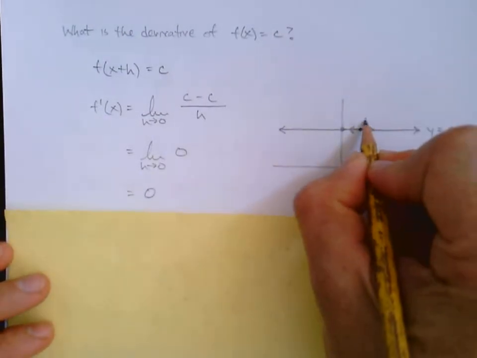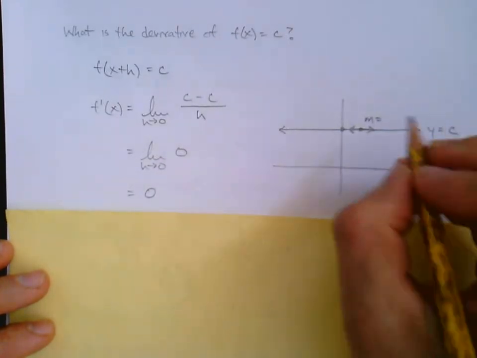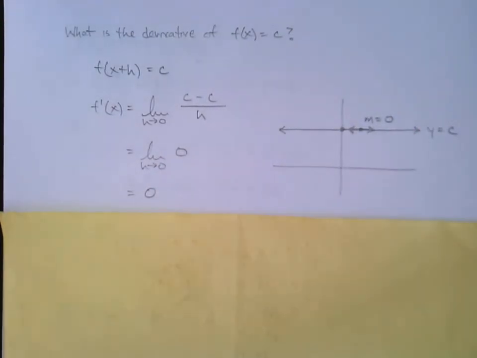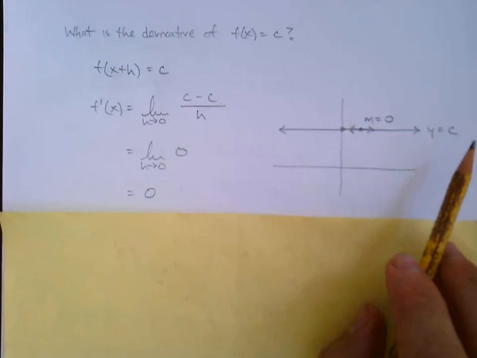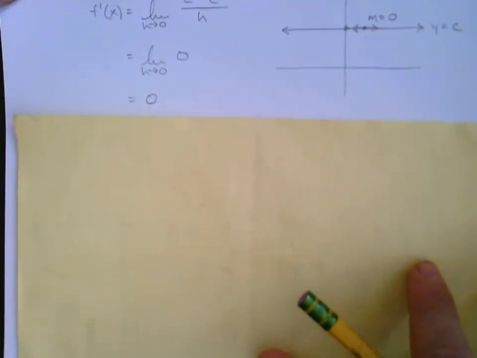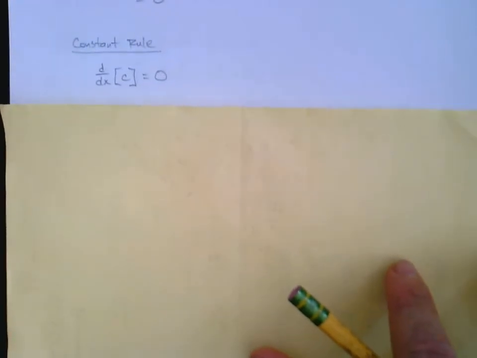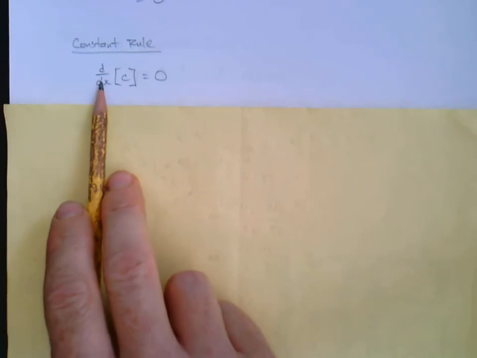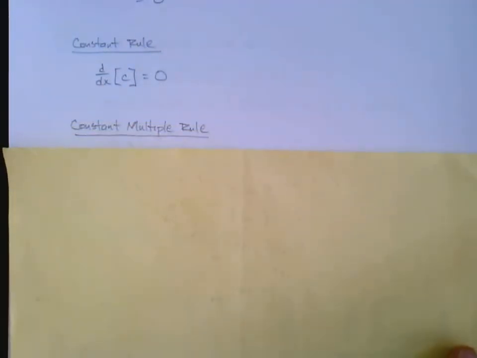And what's the slope of any tangent line anywhere you pick? Well, it's always going to be 0, no matter what you pick x to be. And no matter what the constant is, slope is always 0. Oh, that's interesting. Okay. Moving on. Oh, okay. Well, let's say it formally. The constant rule, before we move on: the derivative of any constant equals 0. Okay, kind of noted that officially now.